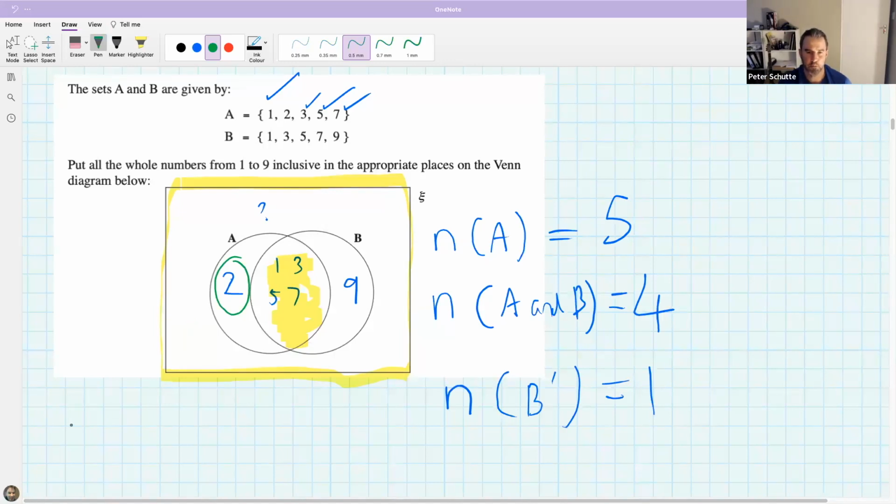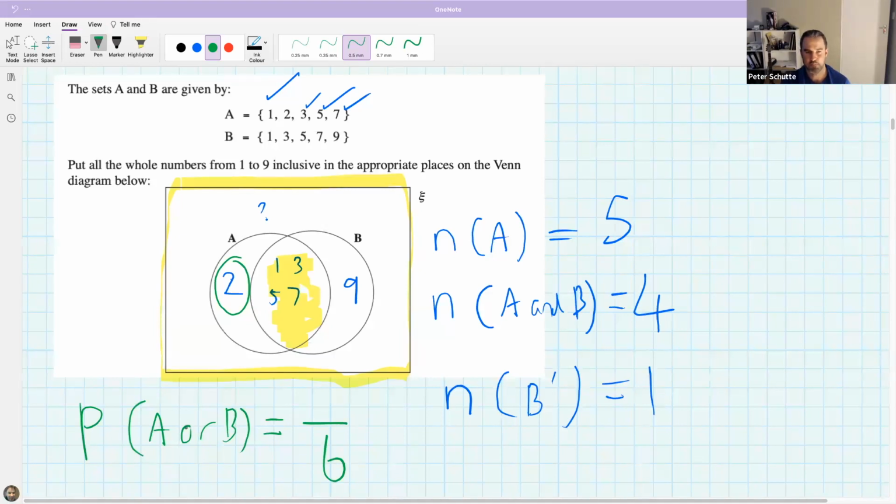Let me do a probability one. What is the probability of ending up in A, of getting an item for either A or B in this Venn diagram? What if you were to choose one number from this collection? What is the probability? Now it's different. It's not n anymore. It's the probability. And remember the possible outcomes. There are 6 possible outcomes if I look at the Venn diagram.